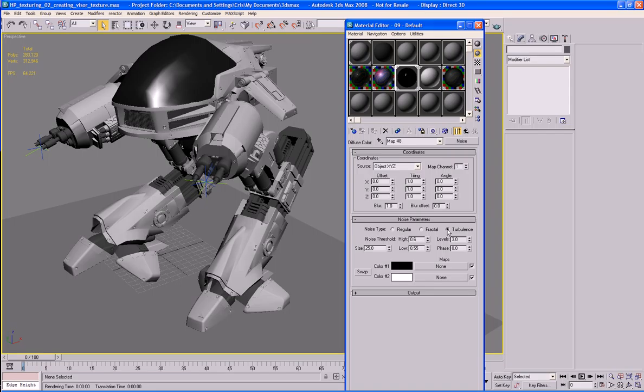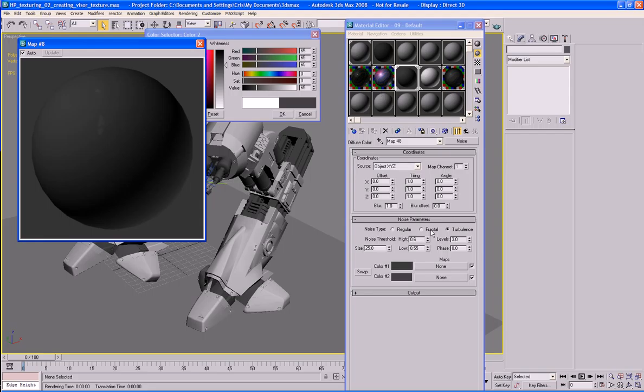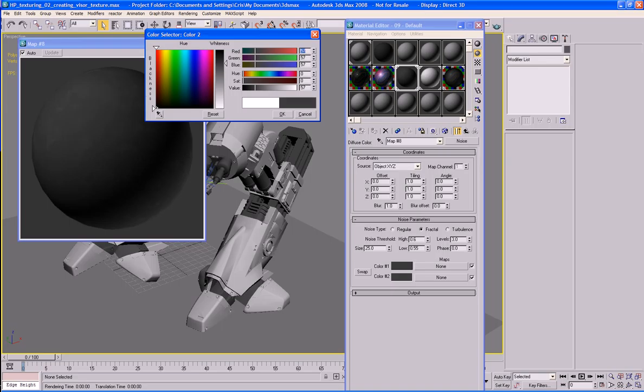Stick a turbulence in it, and then have the two colours ridiculously close to each other like this. Make it a bit larger. Just adjust this one a bit. Just drop the low on this to about 0.35. There, just so it starts to patch out a little bit.